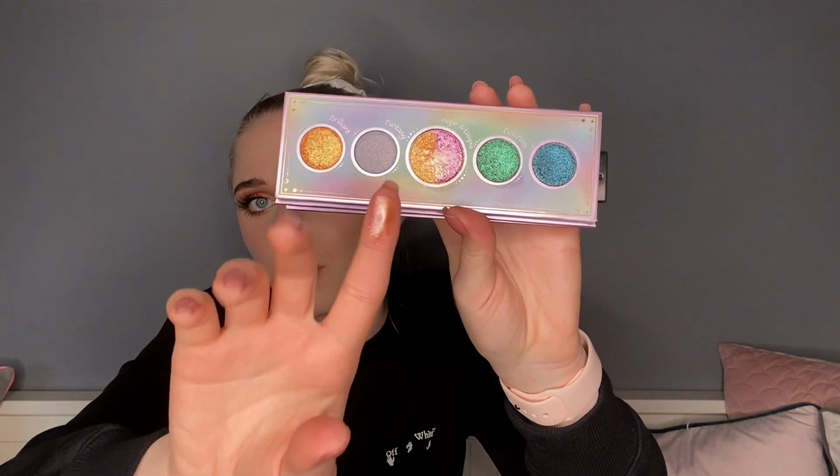It's got such an intense shimmer to it. If you mix it together, let me just show it to you guys on the finger. That looks like I just wet my finger into a beautiful ice lolly. It's just so beautiful. I just think this is the perfect addition to any eyeshadow collection.